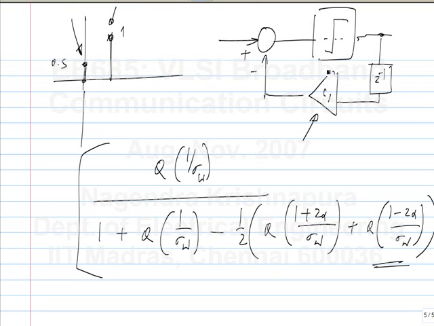So what do you have to do? Let's say this is the response, 0.5 and 1. We want to make a DFE for this, okay, and we want to have plus minus 1 samples at this point. Is this a complete system? What else do I need? What will be the value of C1?